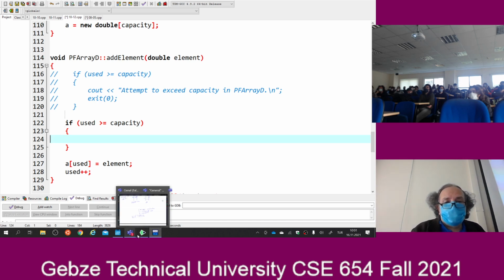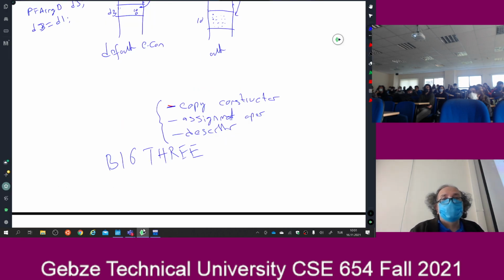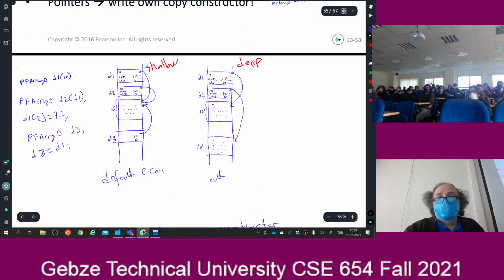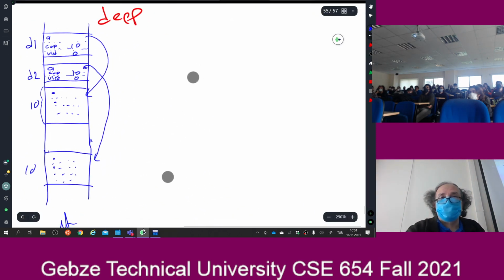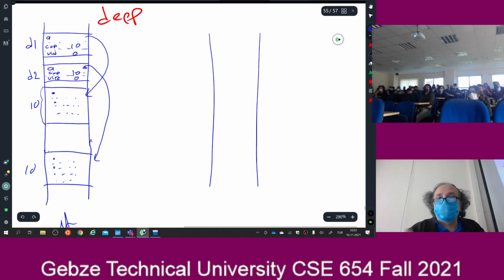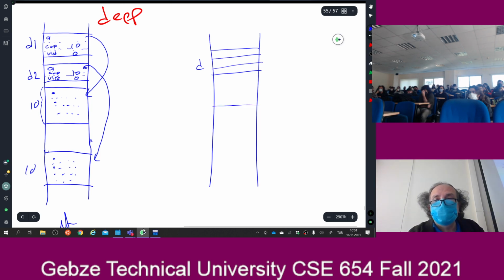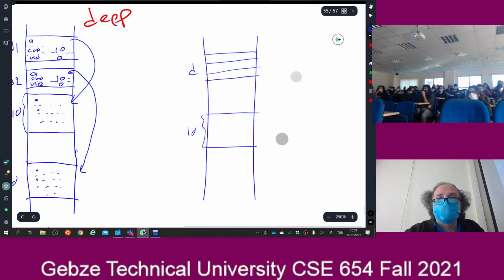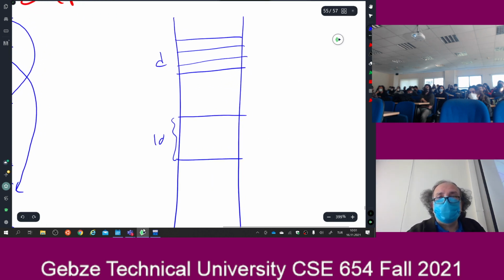So let's draw the picture actually. This is my object D. I have three data members in it, and I have 10 doubles. Let's say my A is pointing to this.